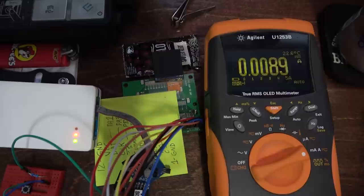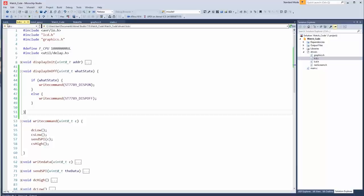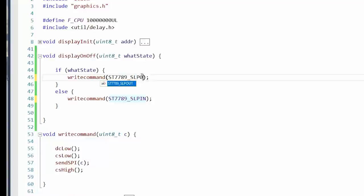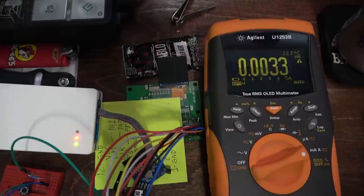Yeah, these are sleep commands. Sleep in puts it to sleep. Sleep out wakes it up. Maybe we should use that instead. Let's see. So sleep out would be it waking up. Wake up, Mufasa. Let's try it again and go to sleep. Oh yeah, big difference. 5 milliamps difference. But we still don't have enough energy to get Kevin Bacon, Bill Paxton, and Tom Hanks home.